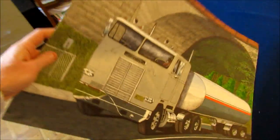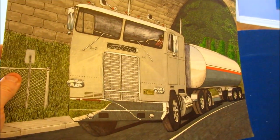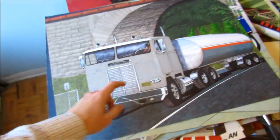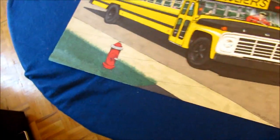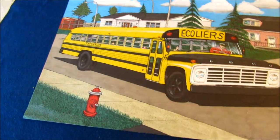Oh yeah, this is actually based on a 70 Freightliner, the picture out of one of my best books there. It's the American Truck Spotter's Guide, so it's based on a 70 factory picture. Well, where are we in all this? Okay, one left. Speaking of old heavy commercial vehicles, and finally, we finish with the drawing of a Ford, I believe it was known as a B800 school bus.